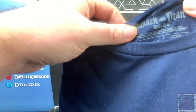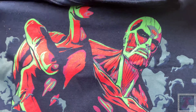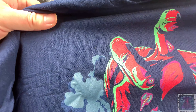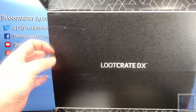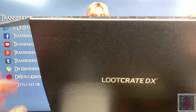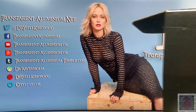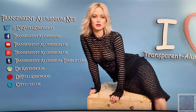It says Attack on Titan season 2 — that's something I've never seen. Let's shake that out. Just like the other one, I do quite like the artwork on it, it's quite nice. I don't know anything about the show, though it does sound familiar. But as I said before with the previous one, this is not going to be worth $100.